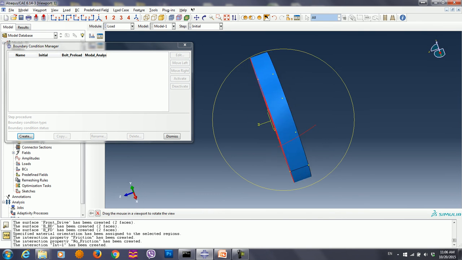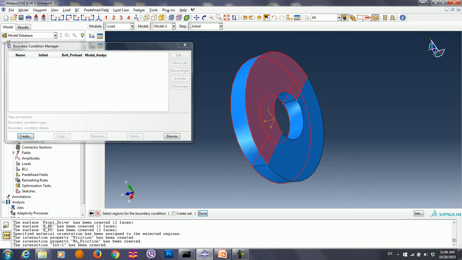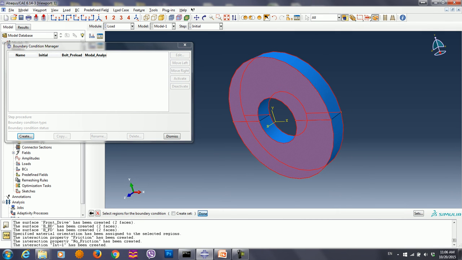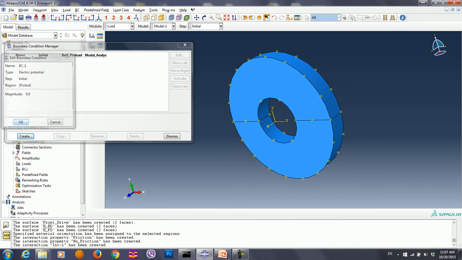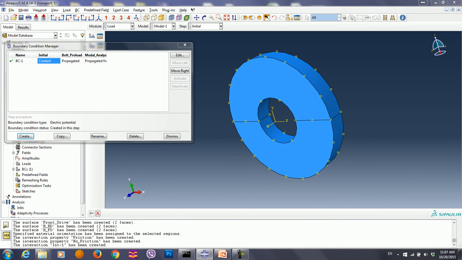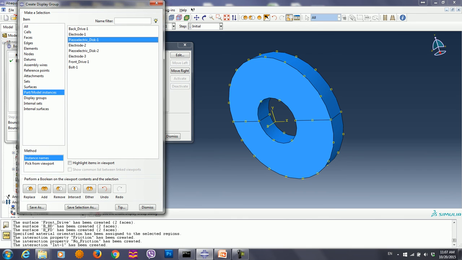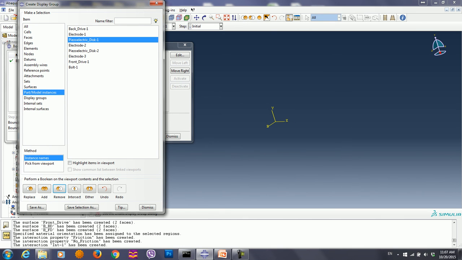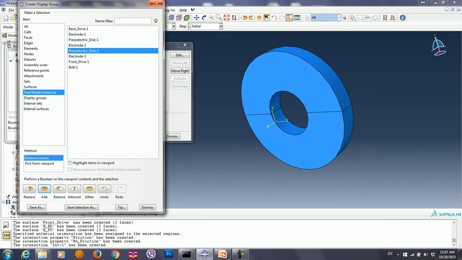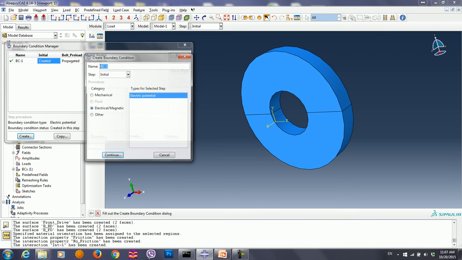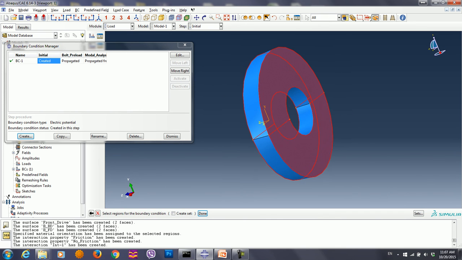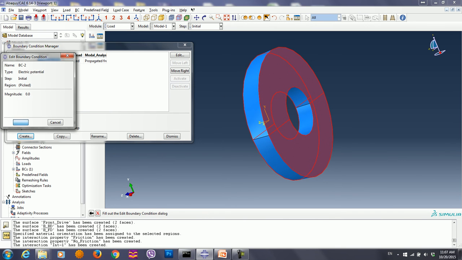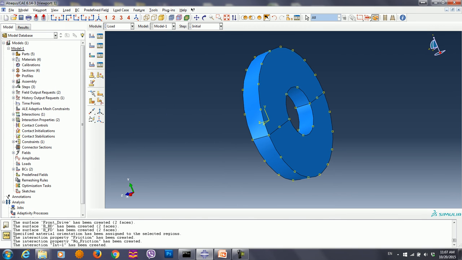So I select all of the surfaces of this piezoelectric, and I need the electric potential to be 0. Then I hide this piezoelectric 1 and add piezoelectric 2. I do the same electric potential, and let me select all the surfaces. The magnitude of this one is going to be 0.